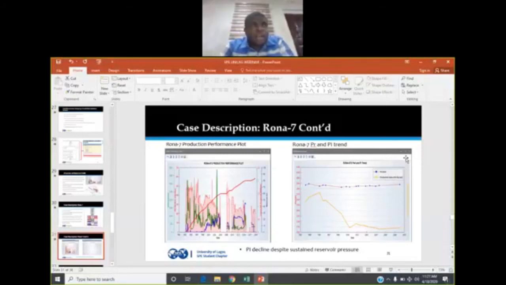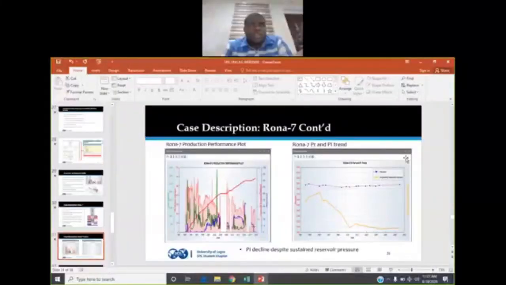When you talk about machine learning, it's just like making your well smart. So you need some infrastructure to be in place before you deploy machine learning, artificial intelligence, and all that. For example, if you don't have a downhole gauge, you might not know the reservoir pressure. So you need some time before you go, maybe you go with your slickline, check what the mean bottom hole pressure is, and then do your analysis and all that. So this well doesn't have that infrastructure.